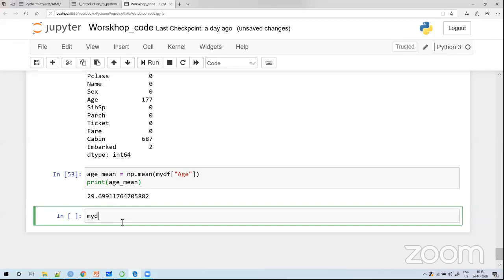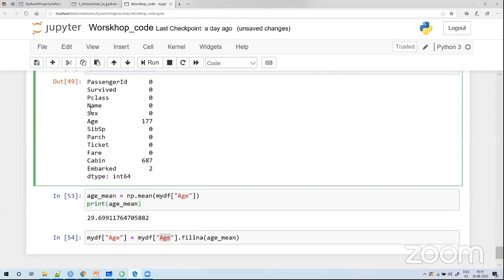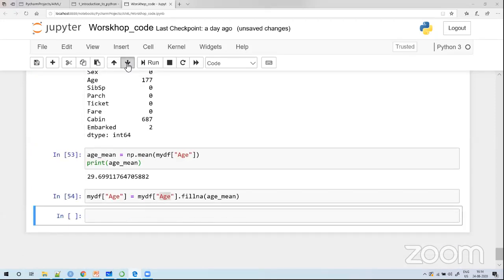Let's see how to do it. MyDF, again, what is the column that we are going to manipulate? I'm going to manipulate my column age. How are we going to manipulate this column? MyDF age. So that means I'm going to perform an operation on this column, fillna. So this is a function. fillna will fill all the NA values. NA values are missing. What do we want to fill with? We already computed age_mean. So we are just going to replace all the missing values in this column age with the computed age_mean. Now, once we are done with this step, let me rerun the same step after this.